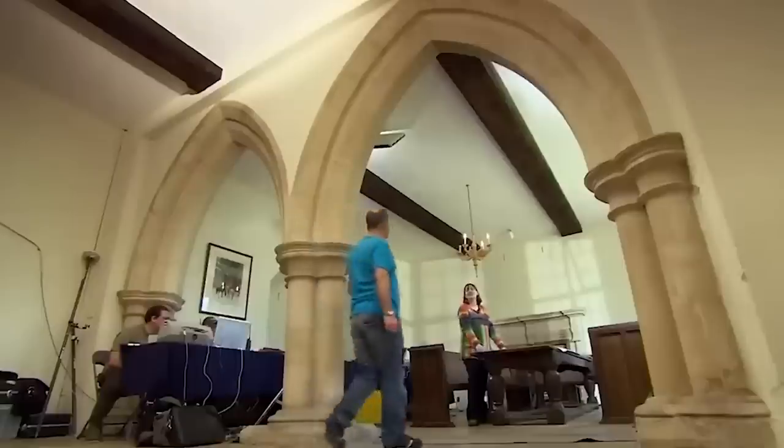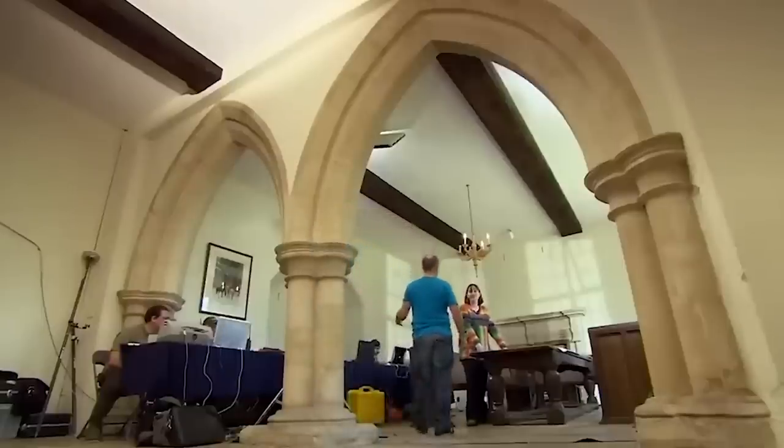Antonia, you know more about this place than anyone else. You actually wrote the book on Burford. Is this really a priory? No, it's a private house, and it has been for the best part of 500 years. So why is it called a priory? Because it stands on the site of a medieval hospital. But one's a priory and the other's a hospital. There seems to be some confusion over the name towards the late 15th, 16th century when even the records refer to the Priory or the Prior of Burford.